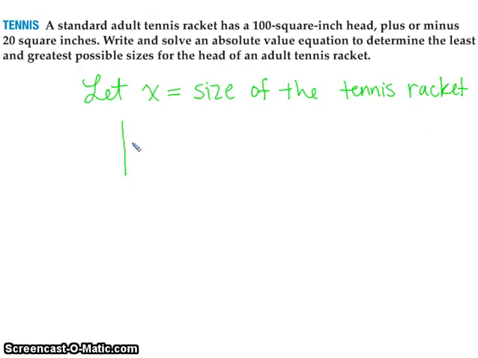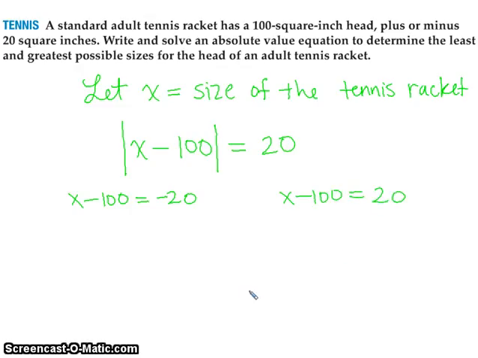So we're going to have absolute value. We have x minus 100. That's our base unit. Okay, that's what we're judging. What varies is the 100, and that is equal to 20, which is the range, how much the base value varies. Okay, so let's solve that. We have x minus 100 is equal to negative 20, and x minus 100 is equal to a positive 20. And notice when I rewrite these, I'm not using the absolute value bars anymore because I'm accounting for the absolute value by having the two equations.